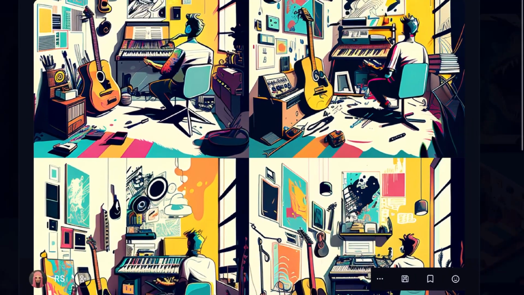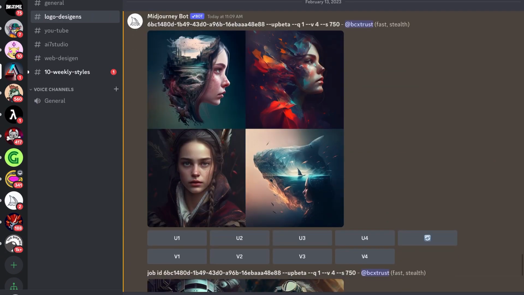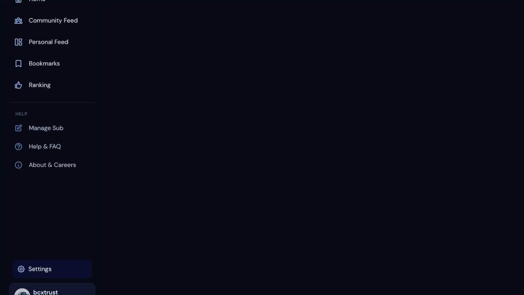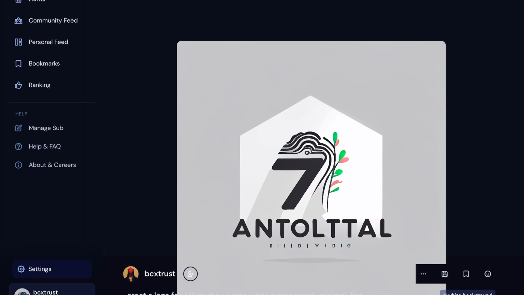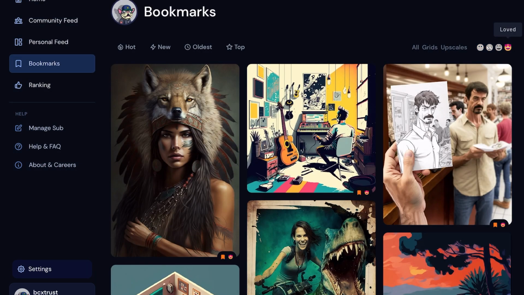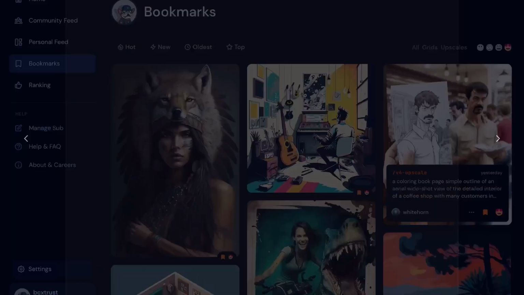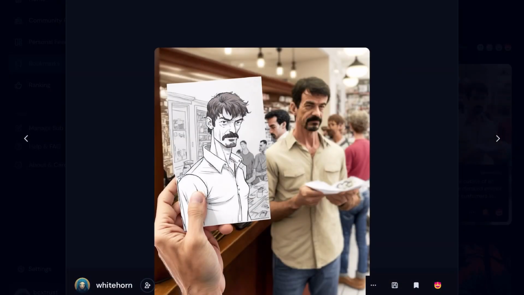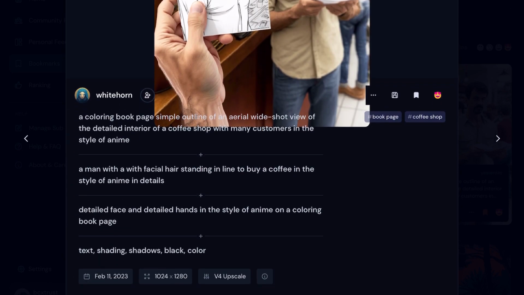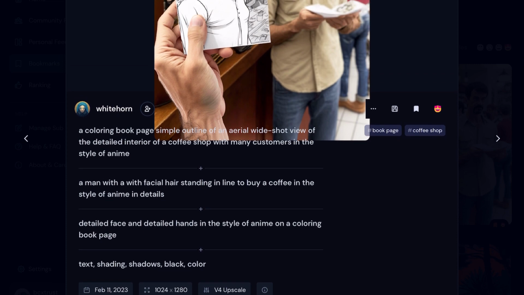Again, you can go ahead and just copy the prompt and paste it in here. We're not going to do that. I just go back to my personal bookmarks and you could just copy it out. This one I found very interesting, as he made this man holding the image of the man in the photo, and this guy here almost looks like it. So what was the image prompt for that? And you always see the creators here, Whitehorn in this example, who created that. I didn't create that. So you can follow these guys because they really have a very nice style.